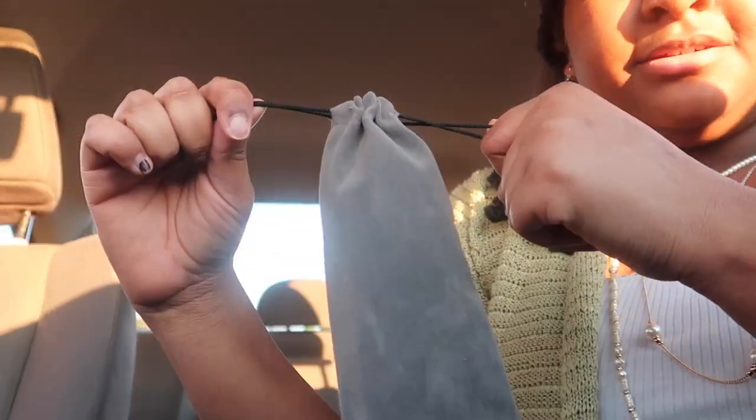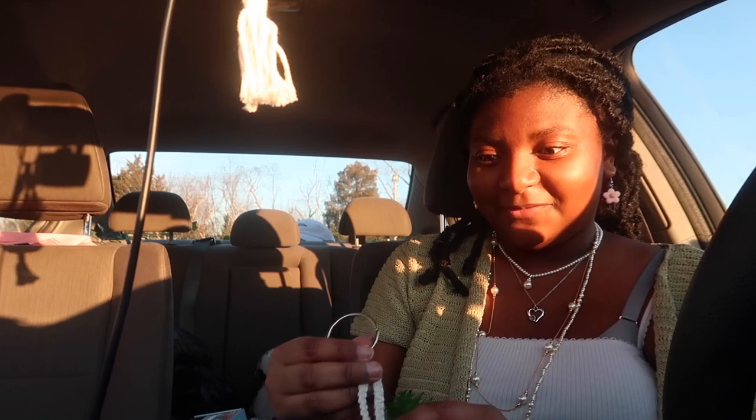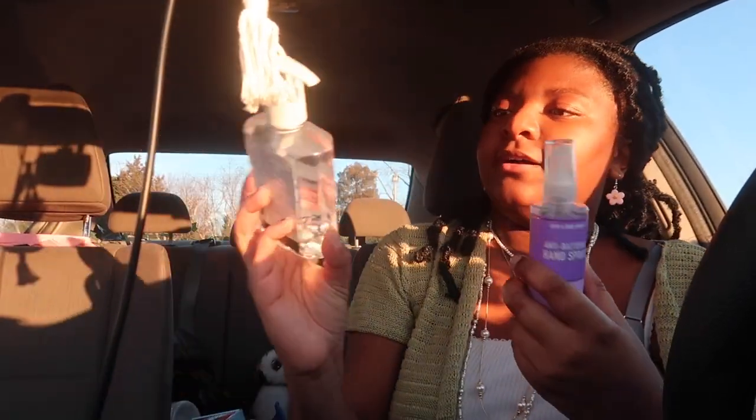My bracelet got caught on the trash can thing and I'm not going back for it. I'm going to put this metal straw pouch on this side next to me. It's not completely clean, so neither is my metal straw — twinsies, I guess. I really like how that looks. I'll be putting the knickknacks in certain areas. For my cleaning supplies, I'm keeping my Clorox in here — probably in the back seat. I have spray hand sanitizer that smells like lavender, and then regular hand sanitizer.